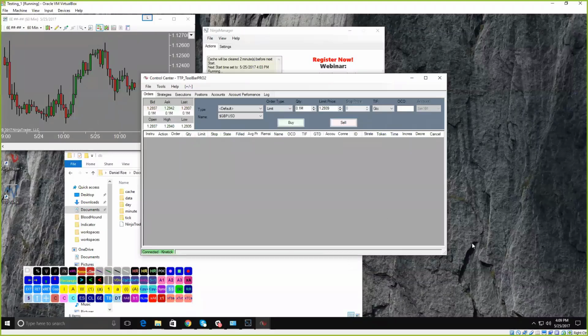So let's say you have 10 workspaces open, and then you connect to data from one workspace. Until you cycle through to the next workspace and the next one and the next one, those charts don't actually fully load and become active windows. They're just sitting there in the background without having the bars fully loaded onto them.